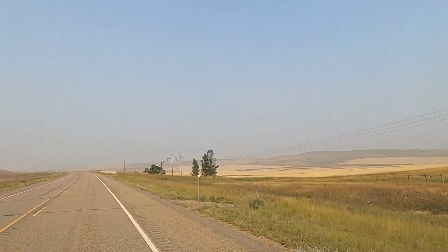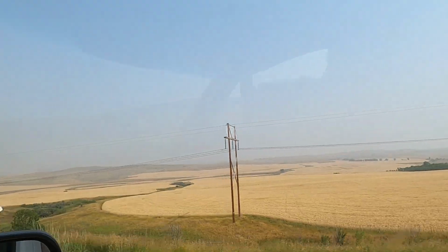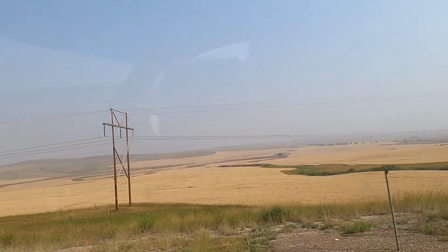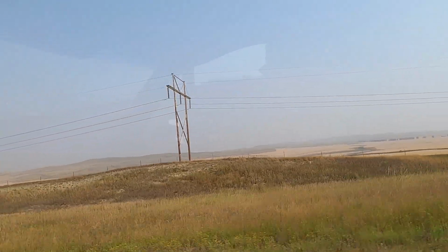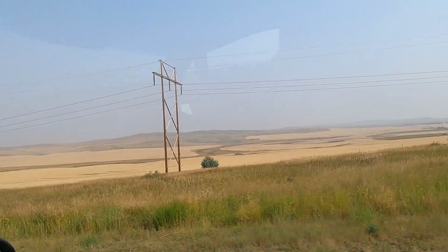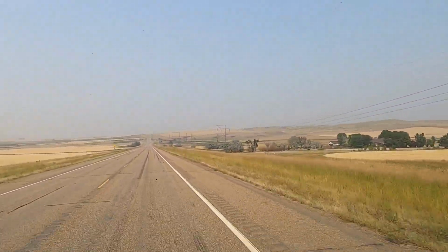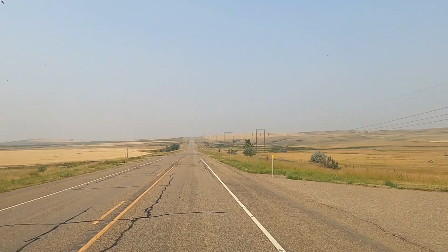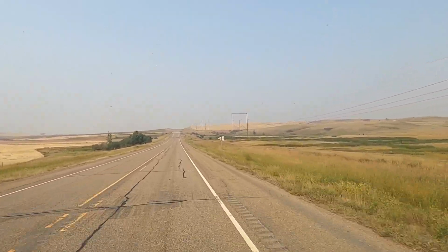So here's the terrain. Really got wide open rolling hills, lots of green fields, absolutely beautiful. It's kind of interesting seeing how it curves and undulates for the fields, for the plowing and the planting, for the different elevations. Wish it wasn't quite this smoky. We're inside with the air conditioning on, with the vents closed, so we're okay. We'll see how it gets. We still have about 120 miles or so to get to our campground, so I hope this is kind of beyond where these fires are coming down.